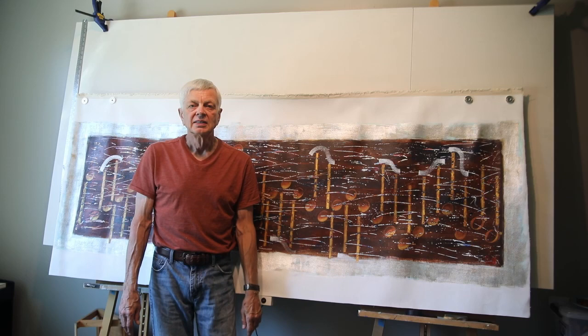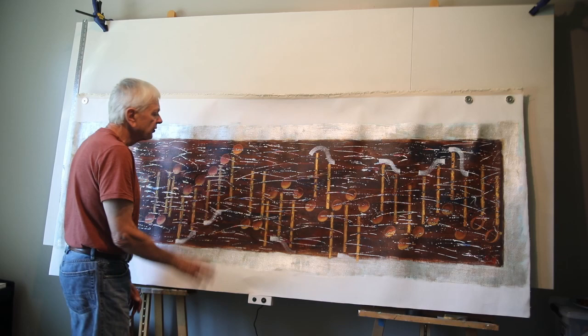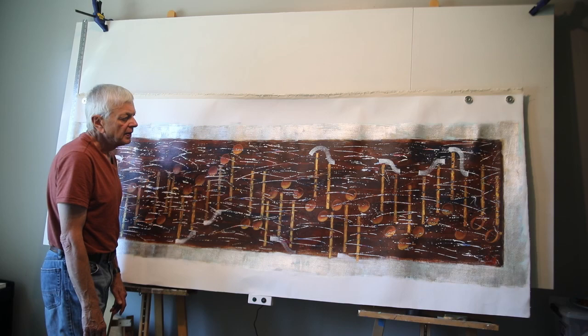Okay, I am back in my temporary studio with bad lighting. Behind me is the second minuet, and this is the same size as the other one. This is the first one, the original one. And this is the Minuet in G major. Let me play it for you.